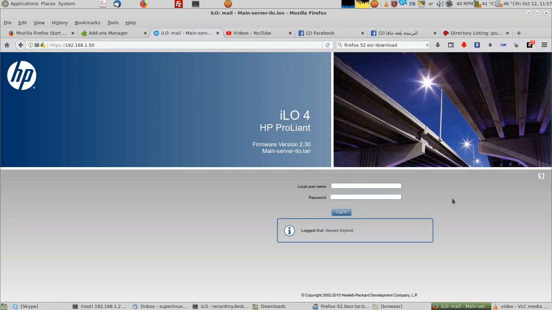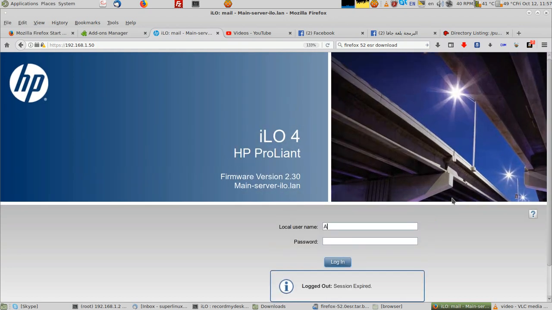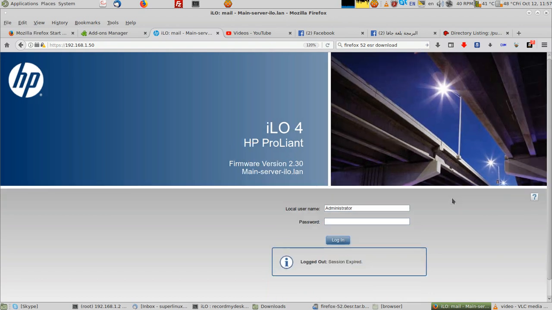We log in with the administrator, with the big A. And I love to tell people to memorize the spelling of administrator, as it will be easier to count the I's and the A's and things like that. It could be silly, but it's important that you don't make a mistake in this because it's a long name. And of course I put my password.